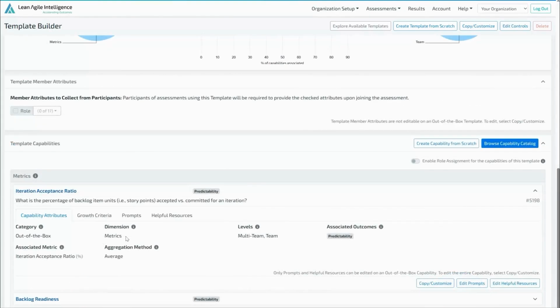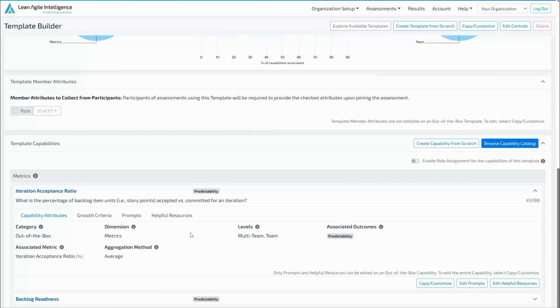To enable auto-scoring, all the capabilities in the template must meet certain requirements, such as they must have a quantitative dimension. In LAI's out-of-the-box configuration, this is the metrics dimension. You can also use custom dimensions, but they must be quantitative type.